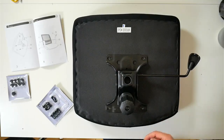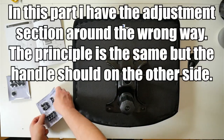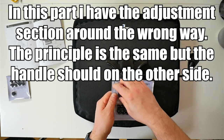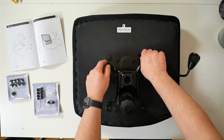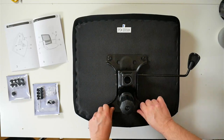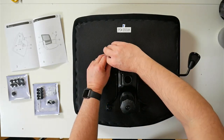Okay, so next up is to attach the base section to the actual seat base. So we're going to use the included Allen key, and also from the part section, we're going to use part section J. It's pretty obvious which one it is because there's only four of these bolts and there's four bolt holes. And if you want to, you can use a wrench of some sort, or there is actually an Allen key hole in the middle also.